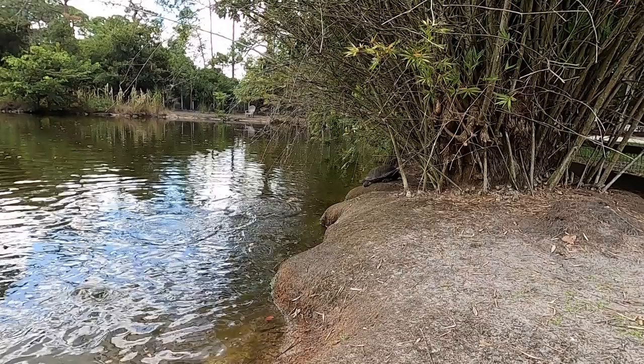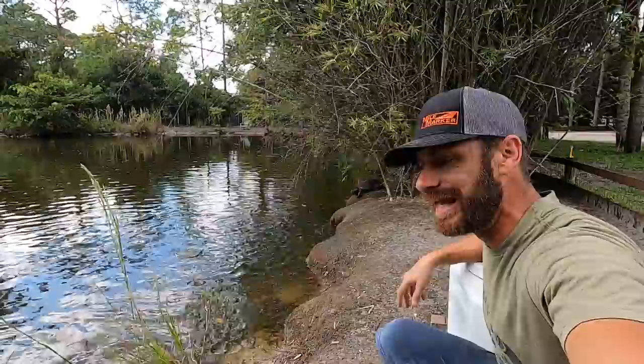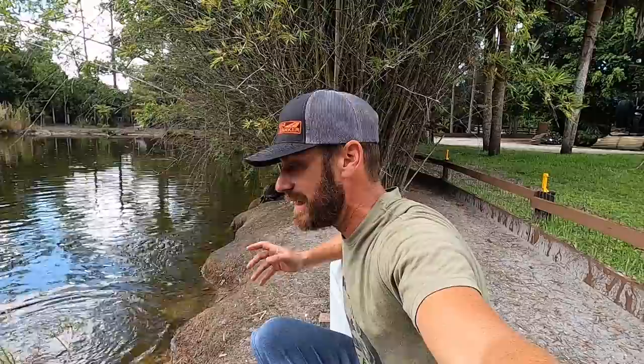Hey, what's going on — Kevin here. We're over by the big pond; you can see all the turtles and fish are trying to get some food. Here comes a giant wood turtle about to plop right in the water so he can eat. Today we're going to talk about the Malaysian giant pond turtle, and I want to show you what we're going to do with some of the young ones that have been living in a tub. We're going to put them in the ponds out front — it's time for them to graduate. But before we do that, I wanted to show you just how big these suckers can get.